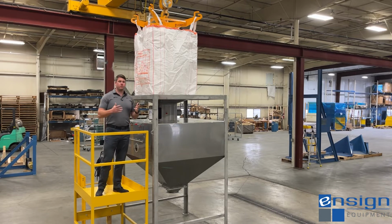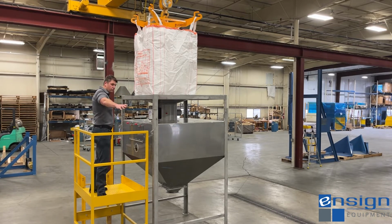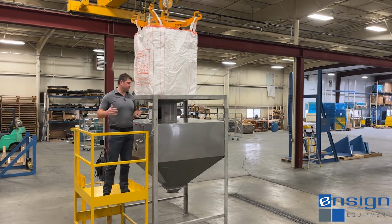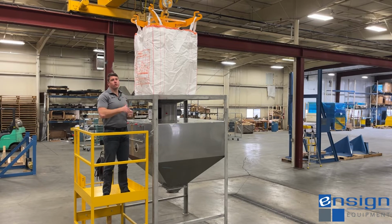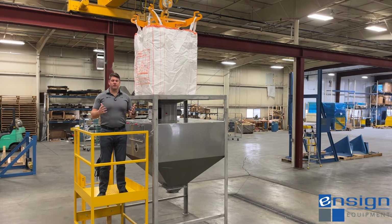And so here, we could have several bag unloading stands and maybe a universal operator platform. This customer really only had one need for one bin. They had their own hoist mechanism that was already in their facility. So we were happy to oblige them with just supplying the storage vessel. And so this was a very cost-effective way for them to start unloading bags in a very safe manner.